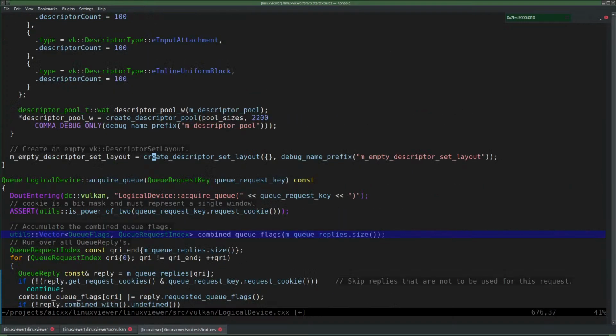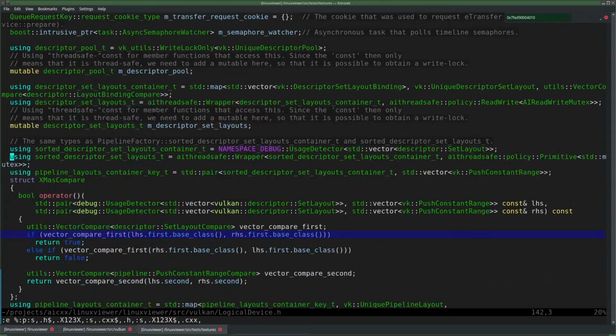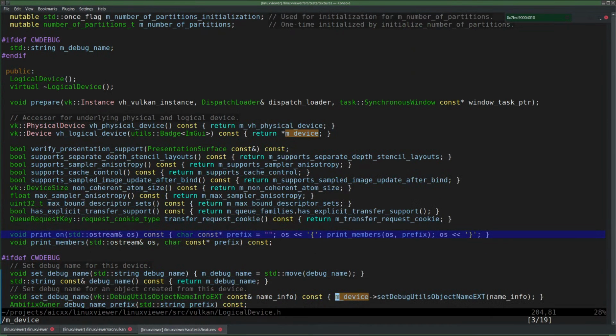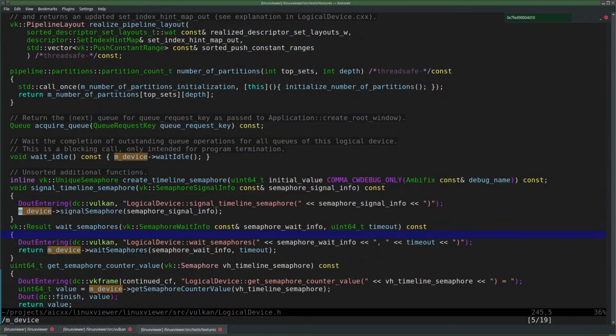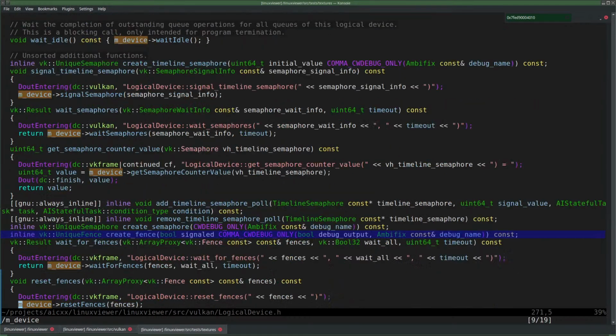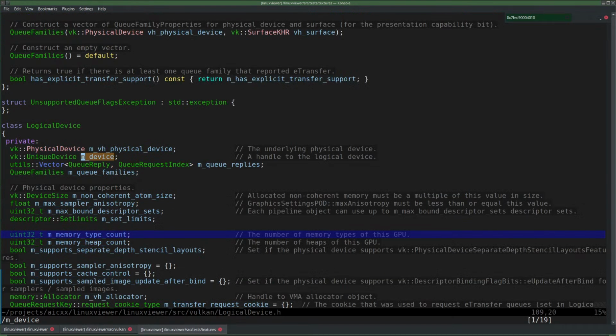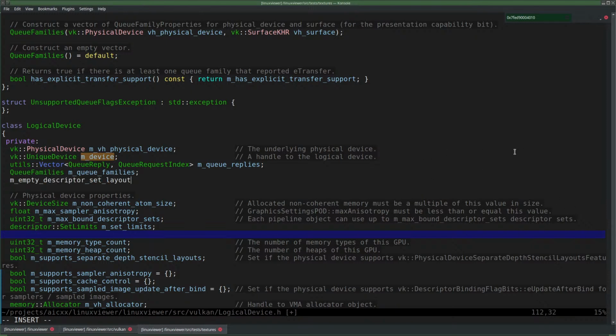Unique descriptor set layout. Yeah, somewhere below mDevice, I think. That's called a lot. Let's go to the top. Here it is. I'm just putting it here, I think. Oh, not exactly below, but.